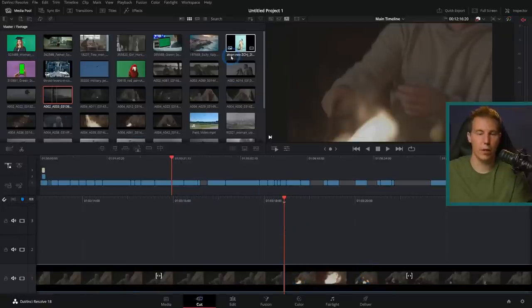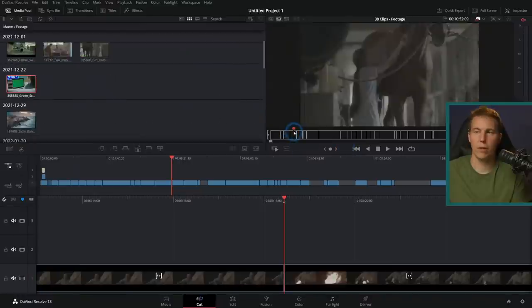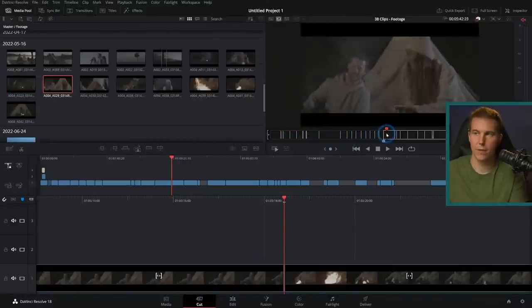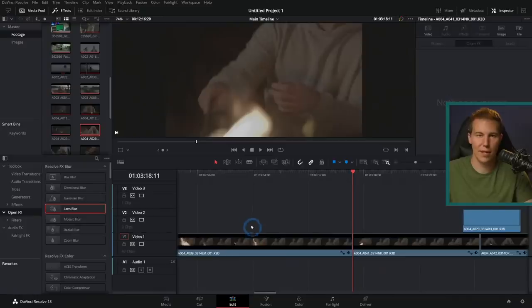You can grab all of your footage all at once with this little button right here, source tape, and it'll put all of your footage end to end. You can scrub through all your footage at once, set ins and outs, drag this down, and you can make edits very, very quickly. This is designed for people who do vlogs or news, things where you have to throw a bunch of stuff in the timeline as fast as you can, put it together, make a story and render it. That's what it's for. So if you're doing a feature film that you're going to spend months on, maybe not the best application. Just stay in the edit page. You know what I mean?